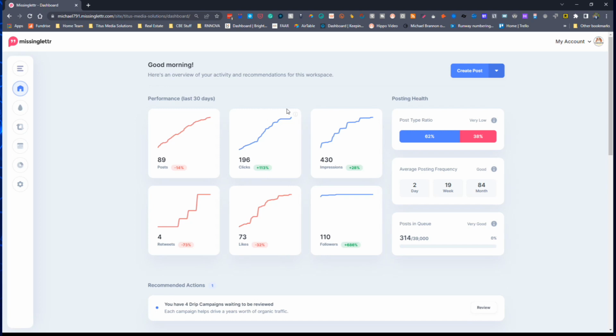As you see, my performance over the last 30 days has been significant. 113% increase in my clicks, 28% increase in my impressions, and a 686% increase in my followers. Right? Can't ask for much more than that, and that's just over the last 30 days. I've been using Missinglettr for about 90 days now, and so you can just imagine over the last 90 days how much things have improved for me.